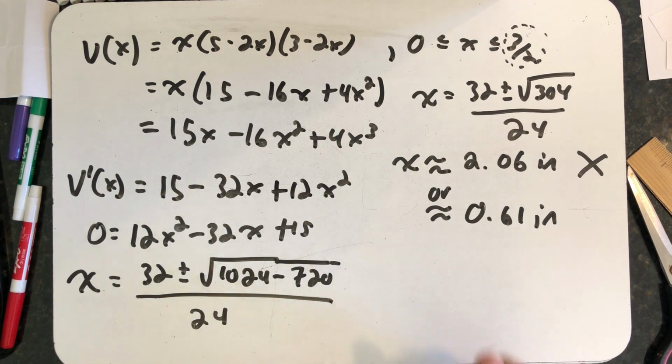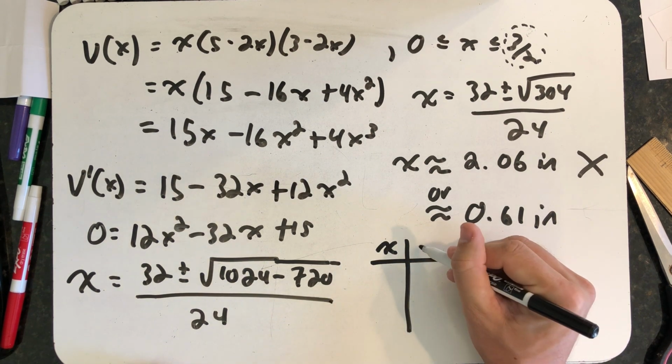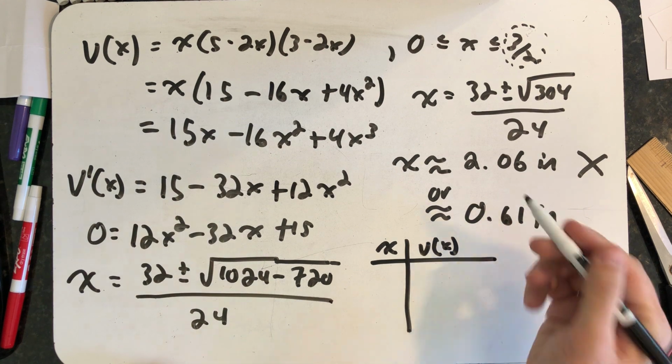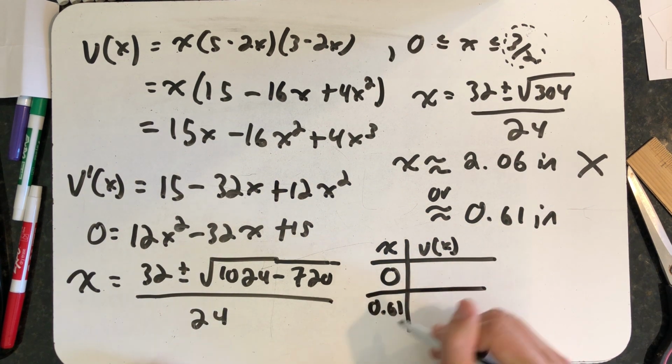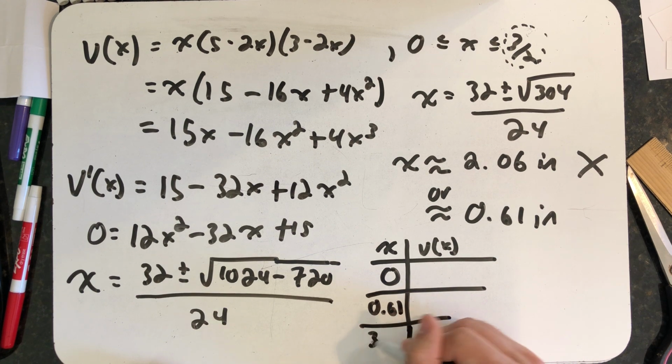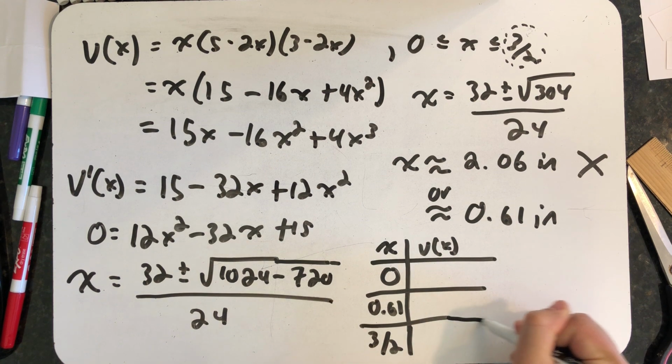So the extreme value theorem says that my absolute maximum and minimum occur at either an endpoint or a critical value. So what I need to do now is evaluate my function at these three values, the critical point that's in my interval and both endpoints. The largest thing in this table will be the absolute maximum value, and the smallest thing in this table will be the absolute minimum value.